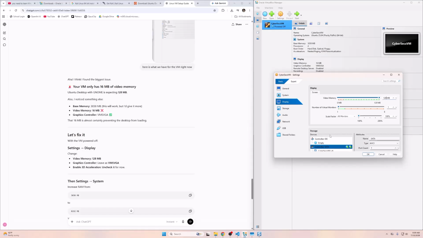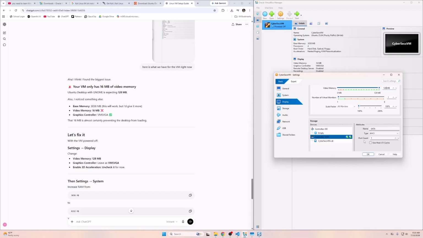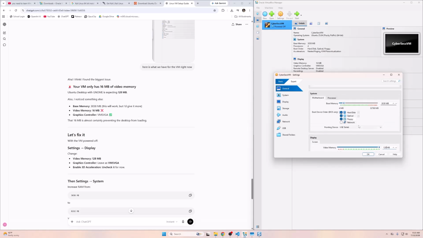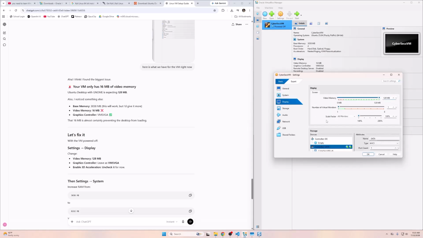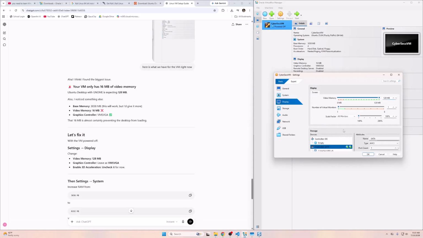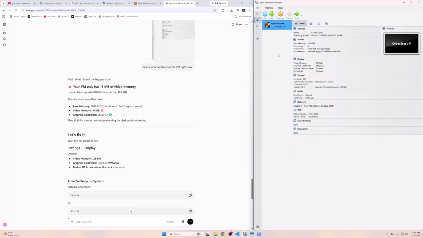Enable 3D acceleration. Scale factor. I don't see 3D acceleration, so keep it at that. So let's try OK. And then let's see.